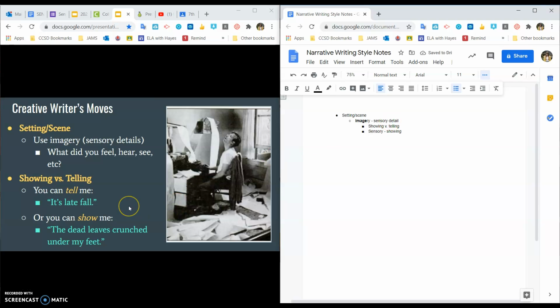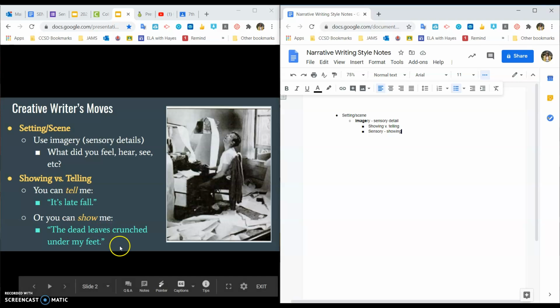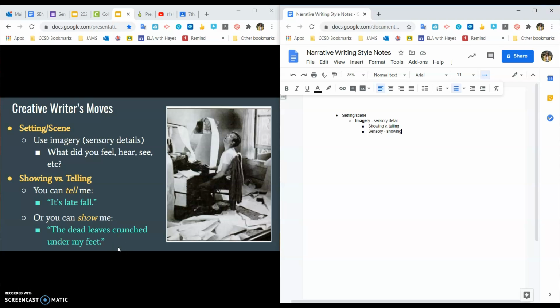So think about it: you can read that it's late fall, and you've got an idea maybe of what's going on, but it's not going to surround you with the experience in the same way that if I wrote, the bitter wind made my jacket billow as I watched the dead leaves crunch under my feet. That billowing jacket, you've got that texture of the jacket, that tactile experience. You've got this visual of the wind blowing hard. As you're walking on those leaves, you've got the visual of the leaves, you've got the tactile of stepping on them. You've got the sound of that crunching. You're able to give your reader the opportunity to feel like they are in that moment.